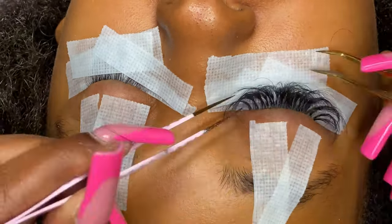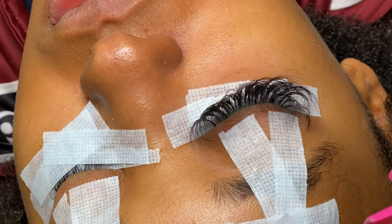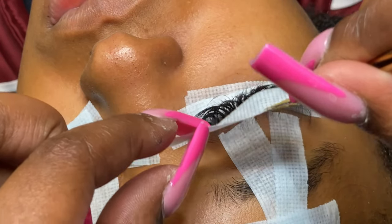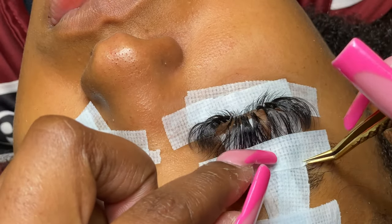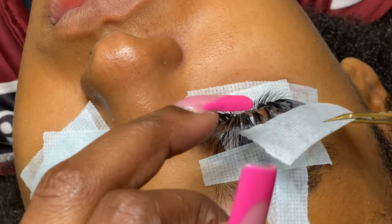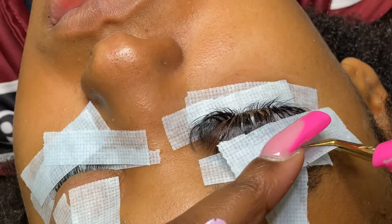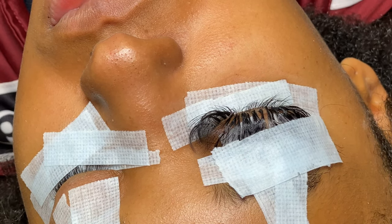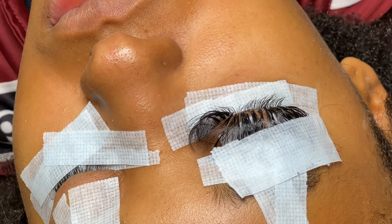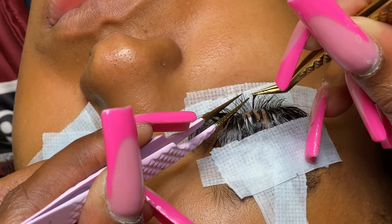Right now you just see me lashing the first layer. Here I am removing the tape that we used to tape down the top lashes — removing both pieces of tape. And right there you can see that the bottom lashes are exposed. I'm taking that tape and taping down the tippy top of the extensions. Do not tape down the entire lash, just the tippy top. This will help when you go to remove the tape. As you can see, the lashes got stuck — just hold the lash and remove it with the tweezers. And as you can see, the bottom and middle layer are now exposed.